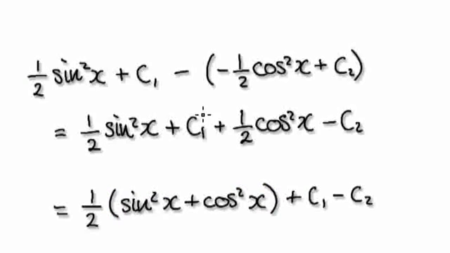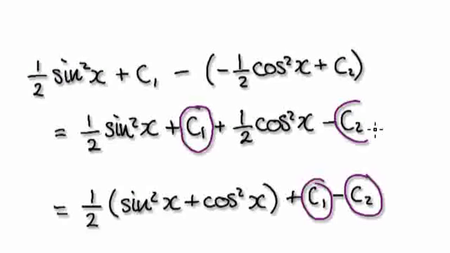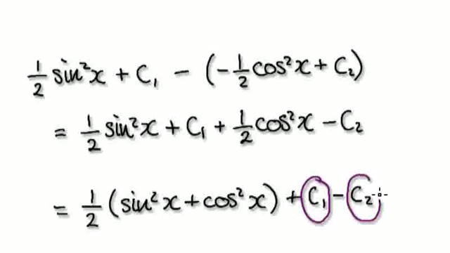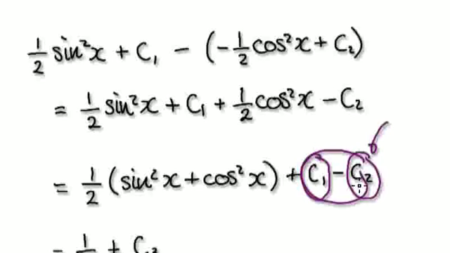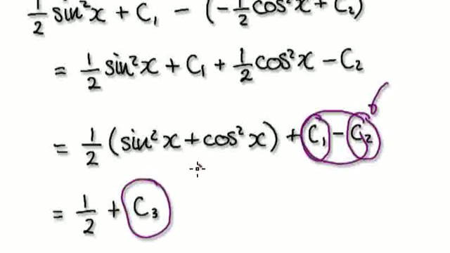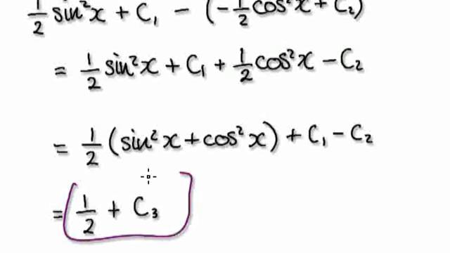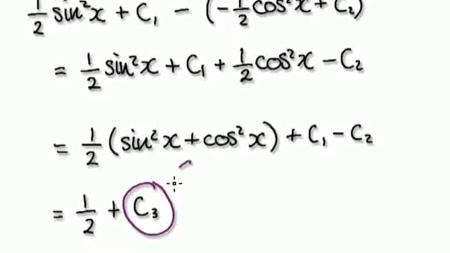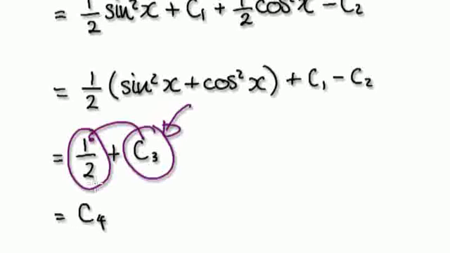Then when you look at this here, you've got a constant, which is this bit here, take away another constant here. So you've got a constant that you don't really care about, take away another constant which you don't really care about. You can merge the two together to give you a new constant, and we don't really care about this new constant either, so let's just call it C3. Now here this C3 is a constant that you don't really care about, and here you've got a number. So let's merge the two together. It will give you a constant that you don't really care about, so let's just call it C4.